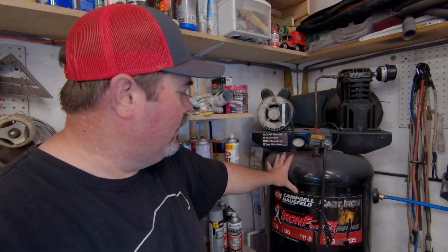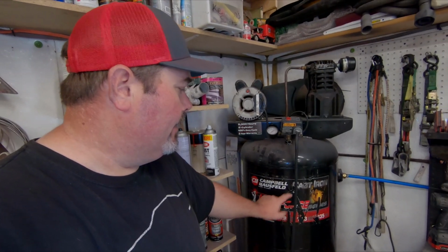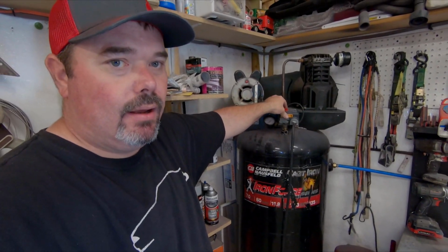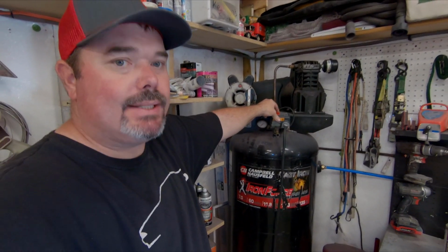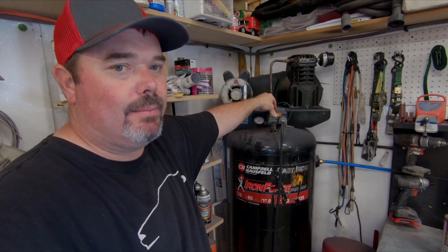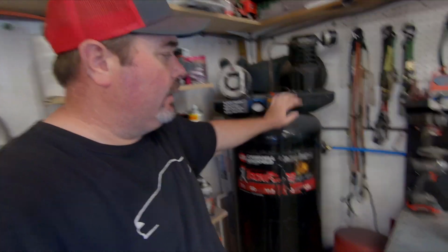Guys, here's my air system. I've got a 60 gallon tank, 11.8 CFM at 40 psi. So for most any air gun, this is plenty of tank. Where 60 gallon tanks do not keep up is using DA tools for an extended amount of time. But this compressor does just fine for what I use it for, and I've got it all ran with PEX.